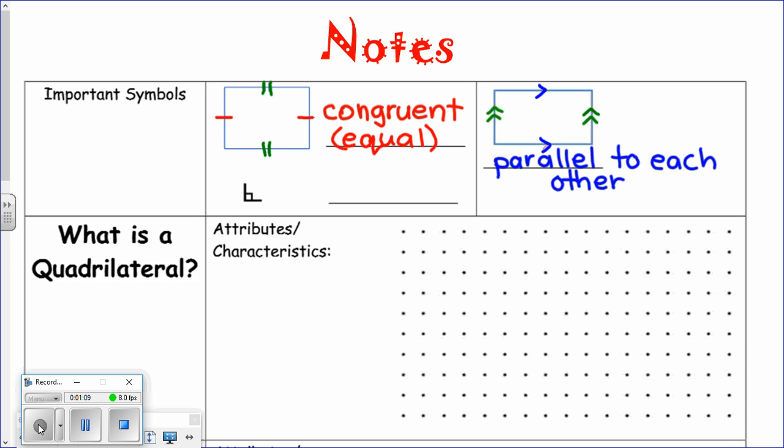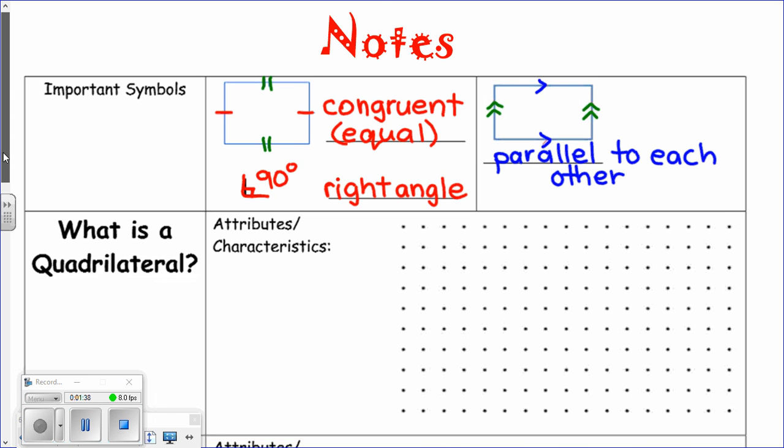The last symbol I want you to be familiar with is this small square that we'll draw in the corners of some of our shapes. That's going to be when our angle is 90 degrees. So remember, the angle is the measure of the corner of your shape, and when we have a 90-degree angle, we call this a right angle. So now that you know about these important symbols that we'll use in our drawings, let's go ahead and take a look at our quadrilaterals.